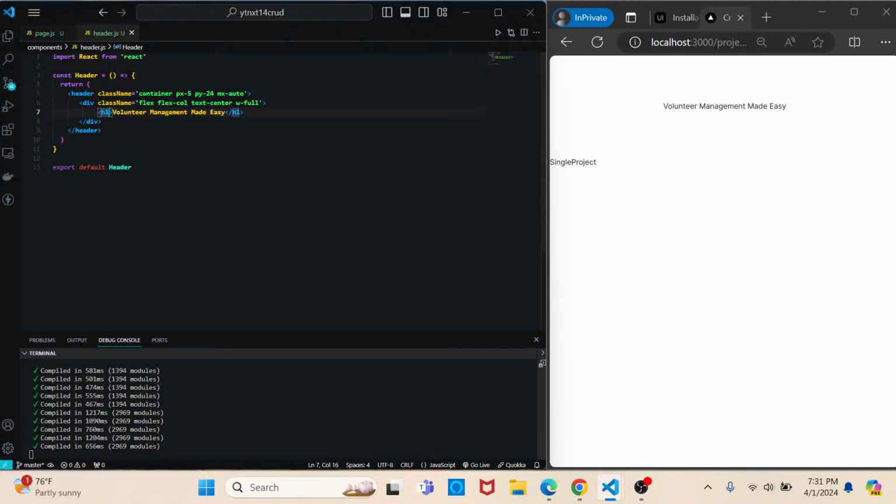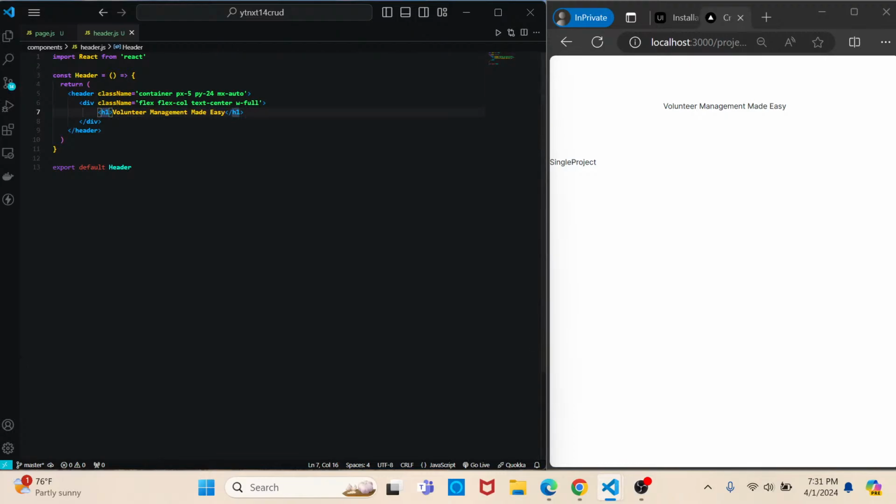Now within the H1, I'm going to include a class name and I'm going to give it some styling. And on small windows, we want the text to be 3XL. On larger windows, we want it to be text 3XL.